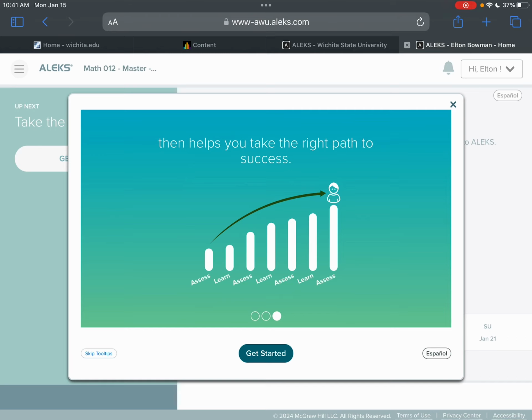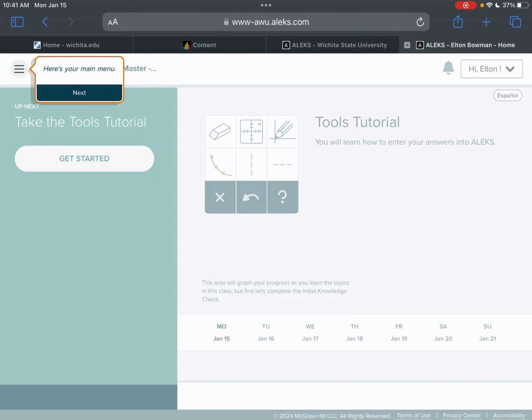It helps you move past stuff that you already know quickly, and it forces you to spend more time on topics that you don't know as well. And I think that's a really good thing for learning mathematics. Okay, it helps you to not spend a lot of time on the stuff you don't need to spend a lot of time on, and it forces you to spend more time on the things that maybe you're having a harder time with. So I think that's a good thing, even though it can be annoying.